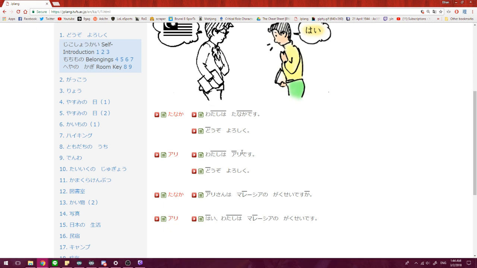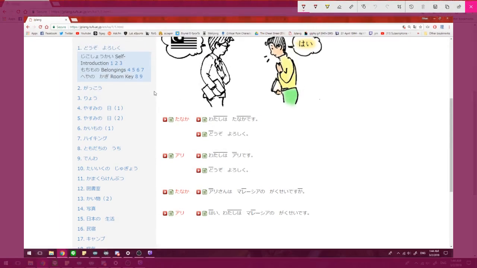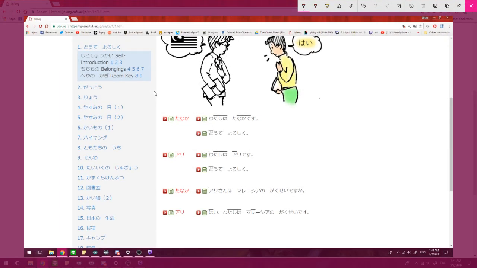That's my mouse. Okay, so let's go to the first sentence, right? It says, Watashi wa Tanaka desu. Alright, first let's assume that you've only learned hiragana and katakana. You know nothing about Japanese, right? So you're gonna ask, what is all this, right? Okay, so we're gonna start. Watashi, right? Watashi, this means I or me. Okay? And then we have wa here, which is our particle, which we'll talk about later. And then we have Tanaka.